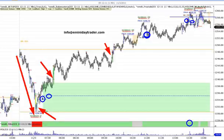and the feedback we get from our members is that after using the software for, let's say, a month or so, you really develop your market feel and a much better awareness of your ability to establish who is in charge: buyers, sellers, or is it sideways. And also some very good support and resistance areas, and some timely opportunities and day structure that helps you identify those in real time as the market's trading.